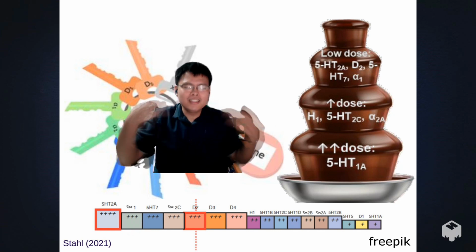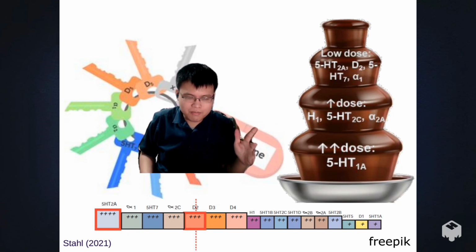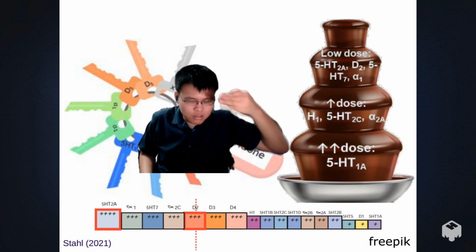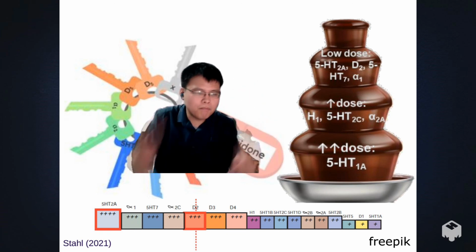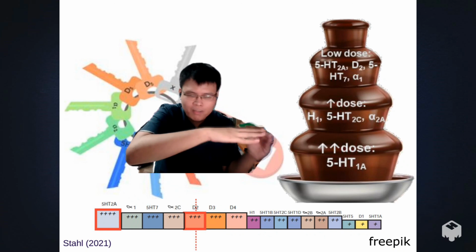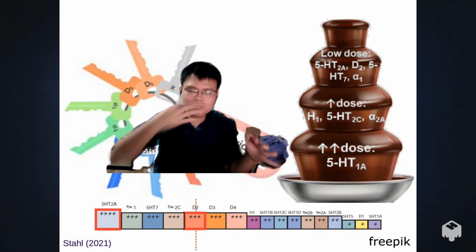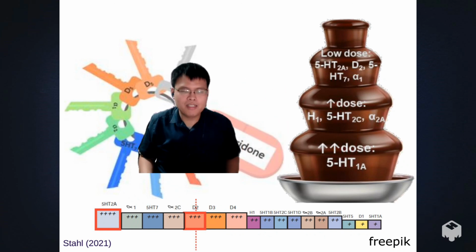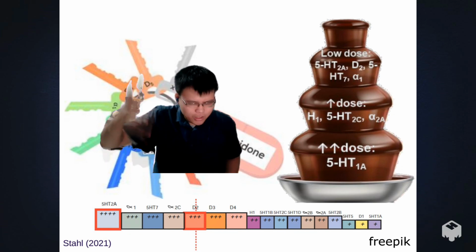Okay, so again, treat them as individual drugs. You can go to the book in detail to look at the receptor affinities and then compare them to when I talk about their side effect profile. You can look at the cheat sheet also, and it will make a bit more sense there. Again, using the chocolate fountain model.